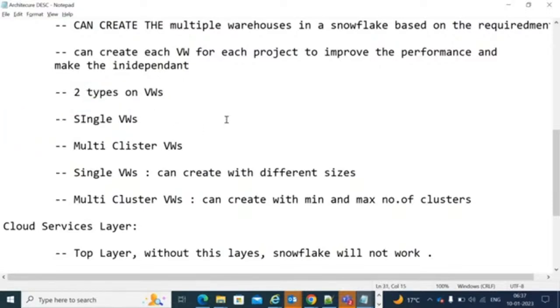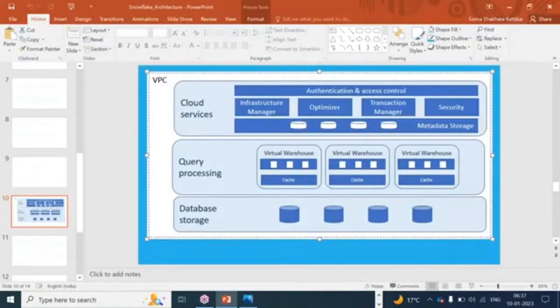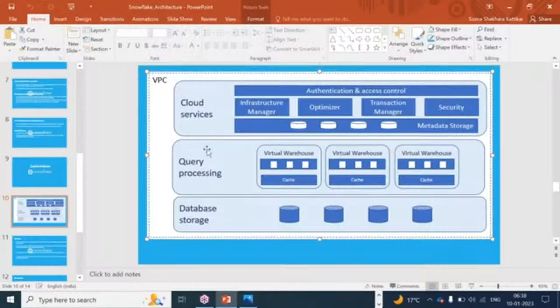We will see more details, because this is very important, and you will get multiple questions on this virtual compute warehouse. I am going to take one separate session on it, and we will see the component in detail. So for now, we can say that this query processing layer is the virtual compute warehouse, which provides the hardware resources to your Snowflake.